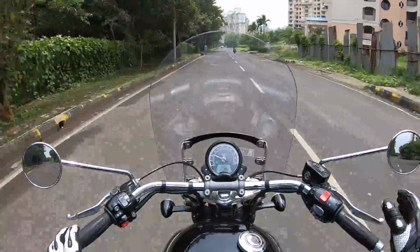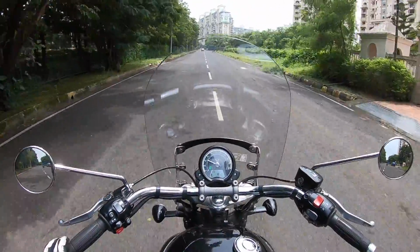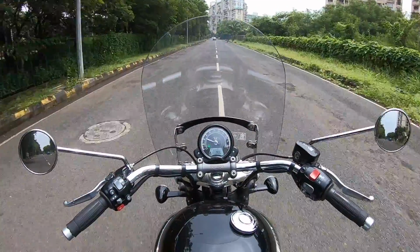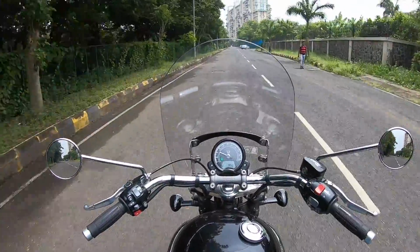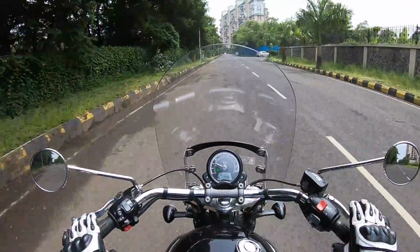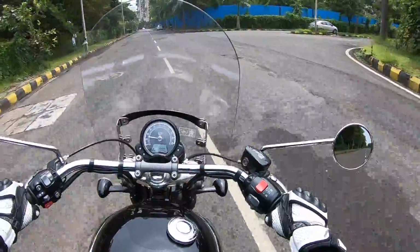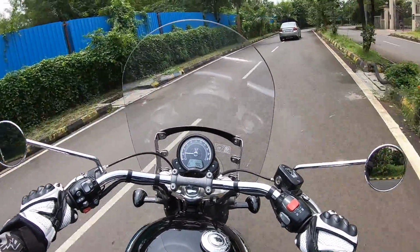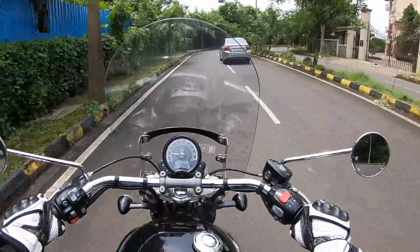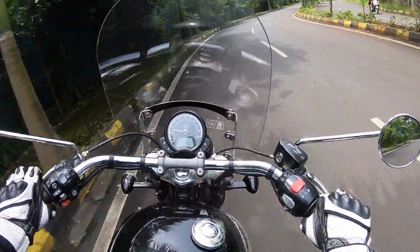So now cruise control has been turned on, and yeah, there it's going to maintain the speed. So that's also a lovely thing on this motorcycle, which means that I can stretch out in comfort when this motorcycle keeps cruising at a constant speed. Now this works between almost 45 kilometers per hour till 160 kilometers per hour, and surely a boon, but not really on Indian highways, because you really can't relax as such, because you have to be alert. You can't just leave the motorcycle on cruise and be like, okay, bye, let me go.